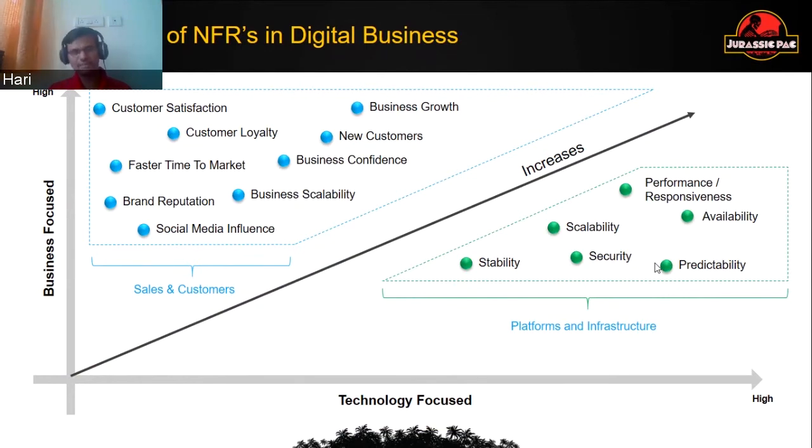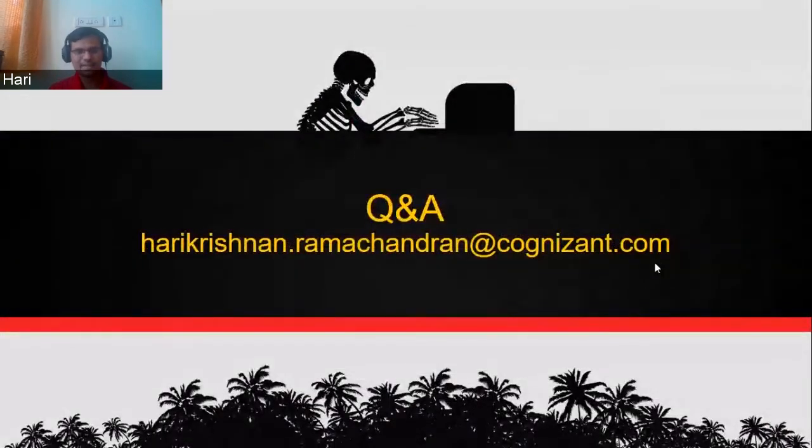It's stable without any major challenges, and it's also scalable for any future demands. Right? So that's a key thing. The right set of smart NFRs will help us in increasing sales, improving the overall customer experience, as well as improving the overall platform and infrastructure. So that's a key thing that I want to cover in today's session.